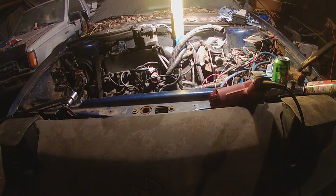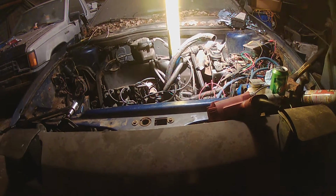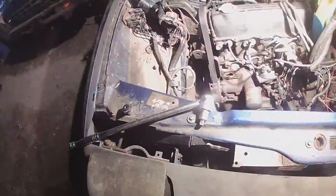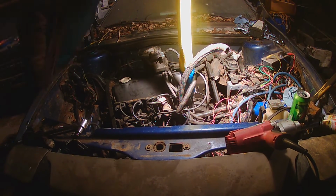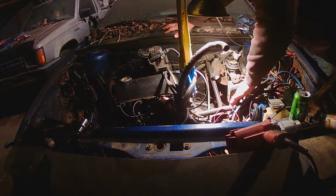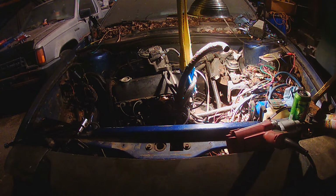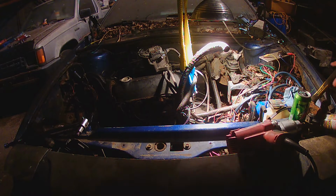I jacked it up a little bit, just put some pressure on it, and then I put some more pressure on it with the hoist, just so the engine is being pulled upwards, and the mount's also being pushed upwards, so, assuming it doesn't slip, I don't lose an arm under it. That reminds me, note to self, go to Krause's and buy some jack oil. I put some blocks on that jack because it's low in oil, so it doesn't go up very far.